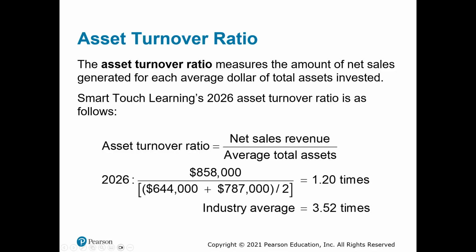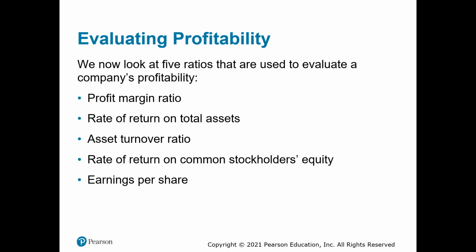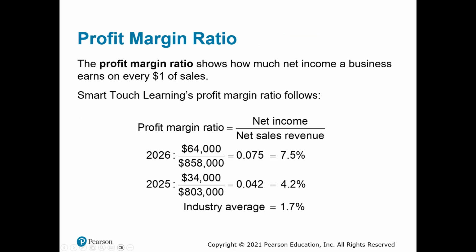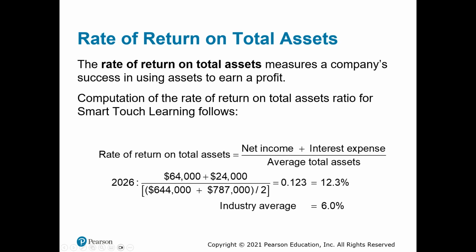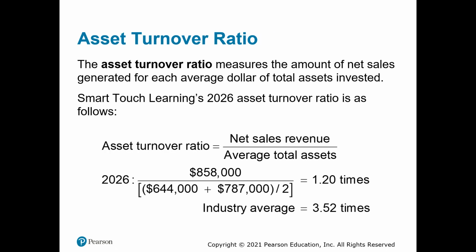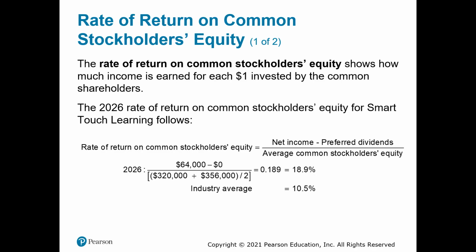We come up with $1.2 in sales revenue for every dollar of assets we have. The industry average is 3.5. So now I'm all sorts of confused. We're generating less sales than everybody else, but according to our industry here, I'm going the wrong way, we do a much better job of actually turning those sales into net income. So all these ratios work together, and you've got to kind of think of the big picture from all the different ratios you have and how all of it is going to affect your books.